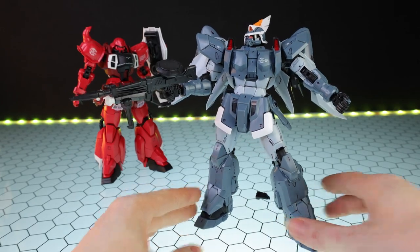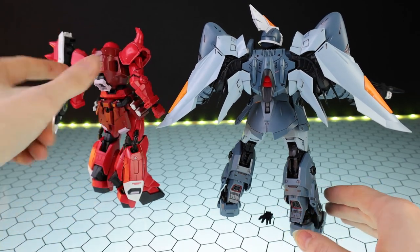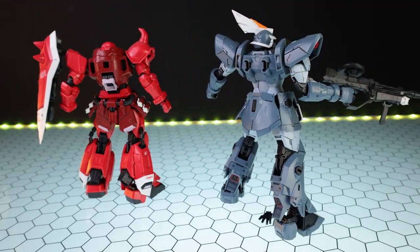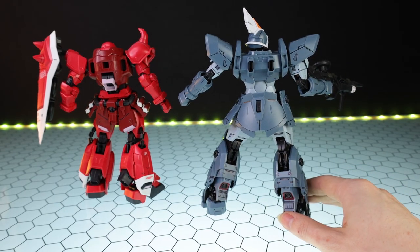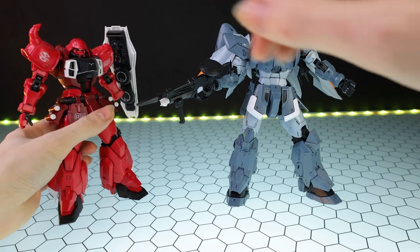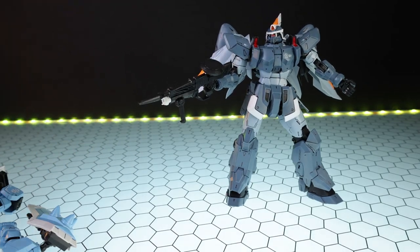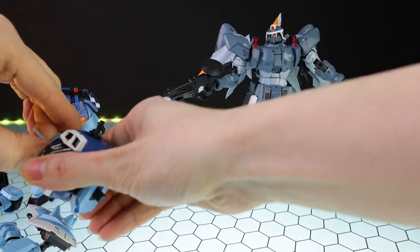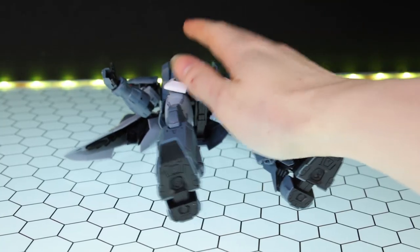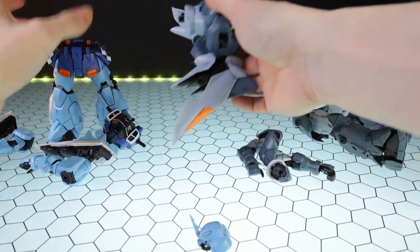You can directly swap the hands like so. However, the backpack connector is completely different — the Zaku has a square hole with two slots for its equipment, whereas the Jin has a two-point connector, kind of like what we would have seen with the High Grade Infinite Justice. Not all hope is lost for kitbashing though, because if you pop off the arms, like that, and pop off the torso — I'm going to try the head too, and something tells me it might work. The pegs for the arms, waist, and neck are the same, so pop, pop, pop — let the attempted kitbash begin.